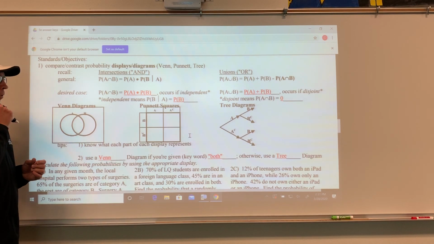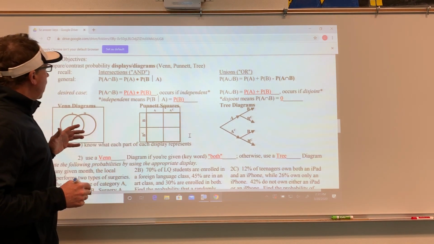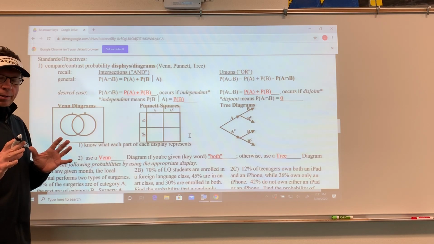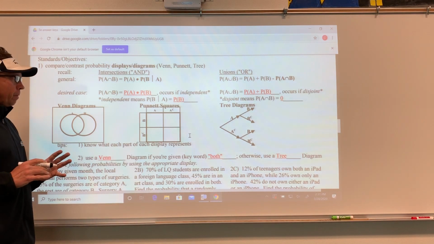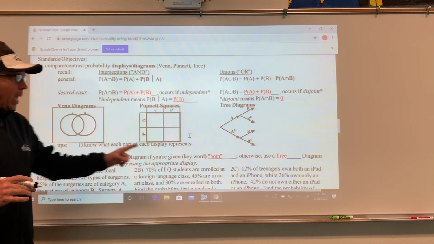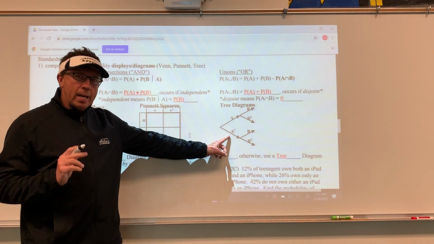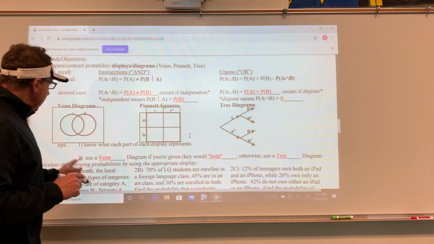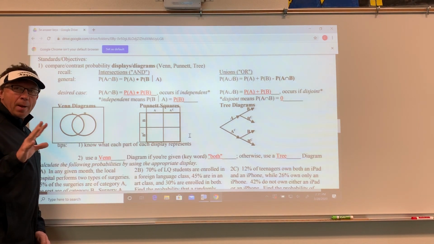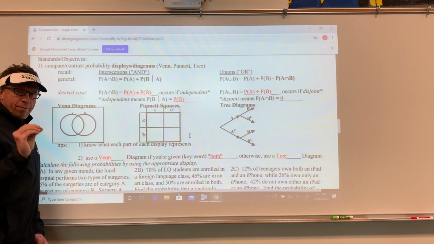All right, this is chapter 5, day 7. At this point, we've covered a lot, and we're going to be going over some of the strategies to handle some of these probability problems. The main strategies are going to be the Venn diagram and the tree diagram. The tree diagram is going to be used for independent events. The Venn diagram is going to be used for events that you're not sure if they're independent or not. They're probably not, and they probably contain the word both in there.